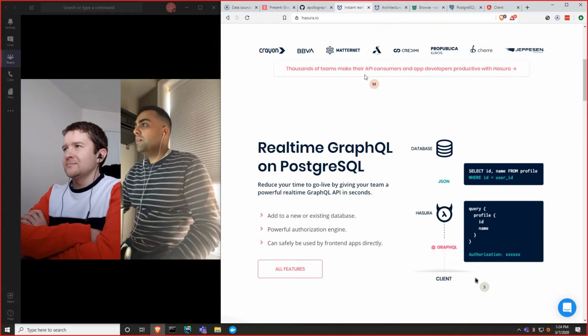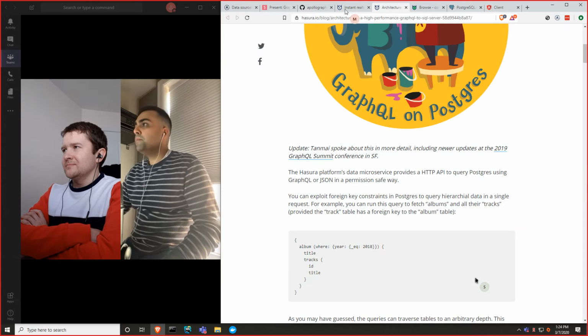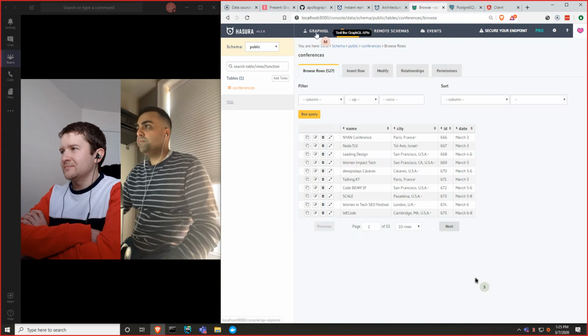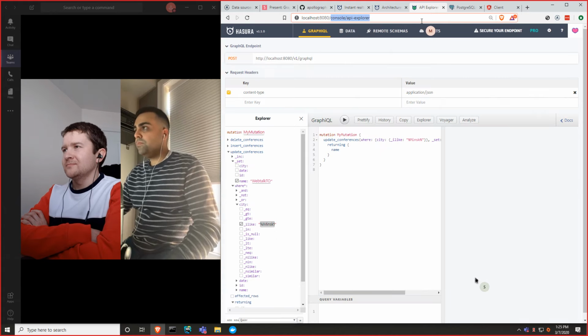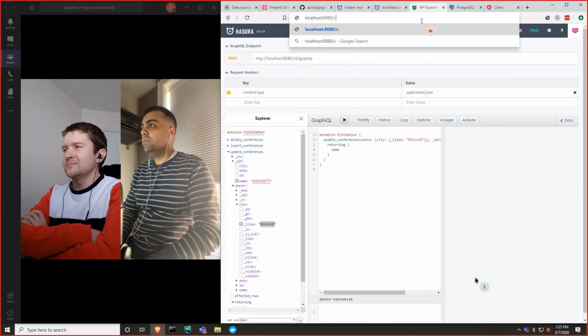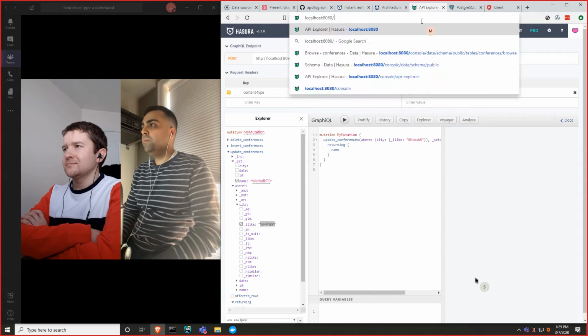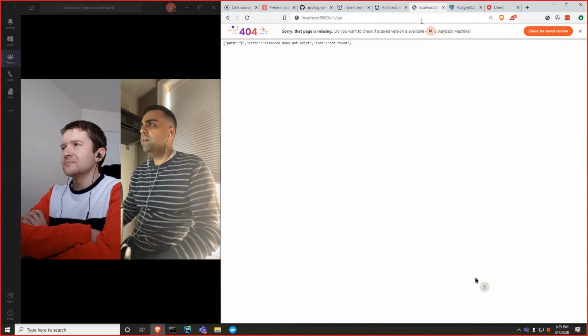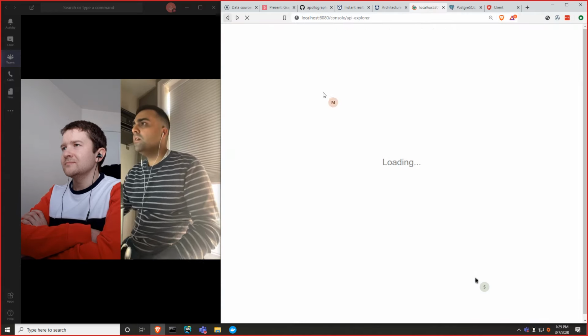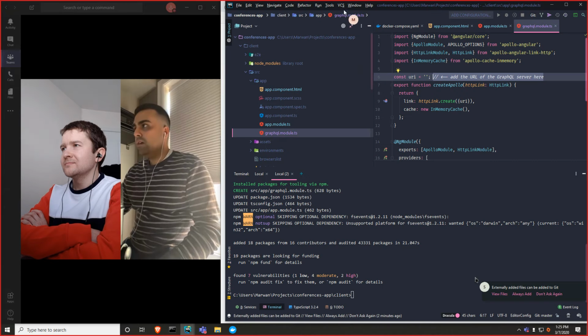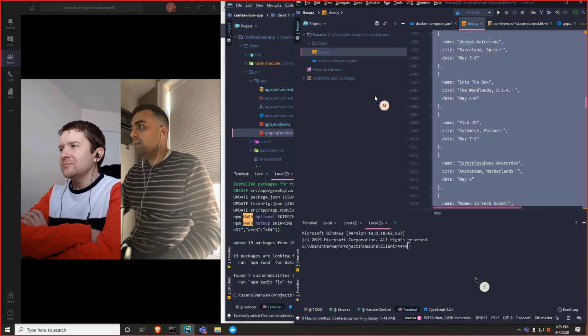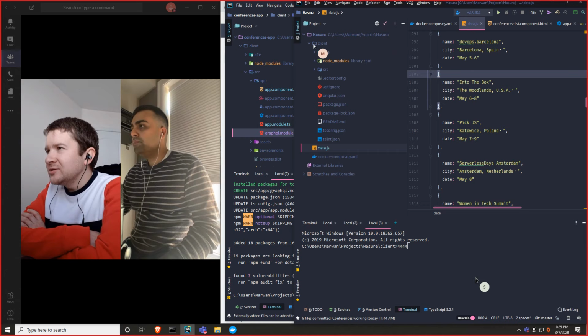Which port is the GraphQL server running on? Let's see, where is Hasura? Okay. So I believe it runs on v1 API. No. I just forgot the URL. But didn't it give you the response over there?